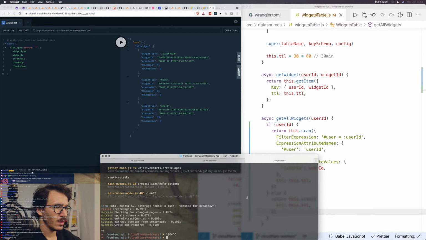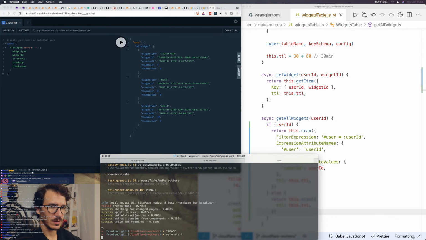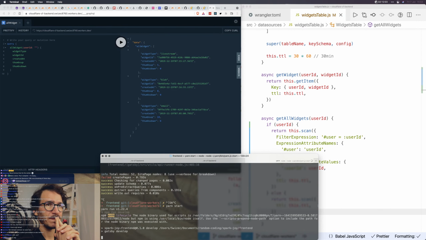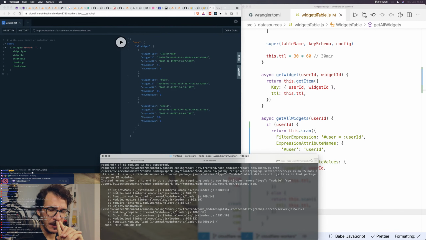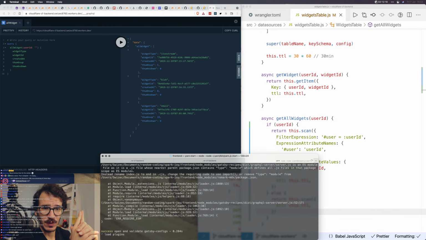Okay. Now let's see if yarn start is going to work this time. So this should create pages for me, and then I should be able to make a vote using the Cloudflare Workers.